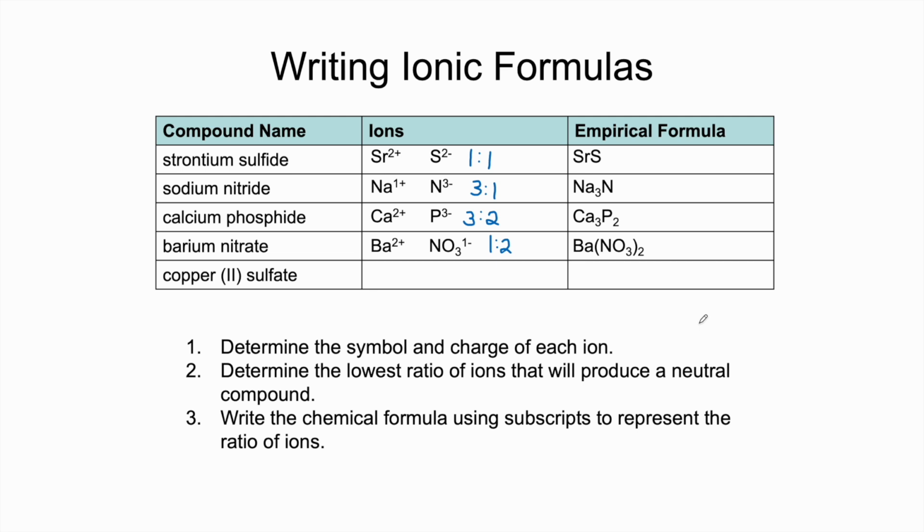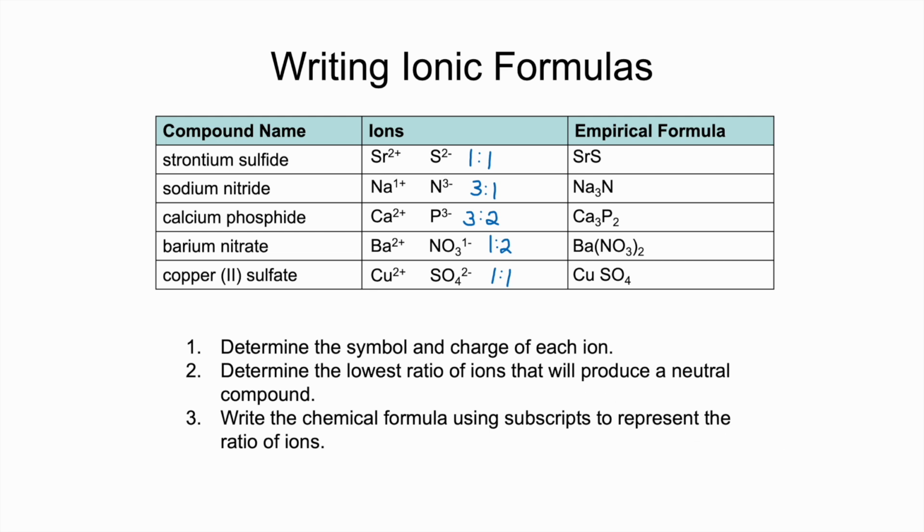Now, pause the video for a minute and see if you can figure out the ions and formulas for copper(II) sulfate. Well, fortunately, if it's copper Roman numeral 2, it's telling us that copper is a +2 ion. Sulfate is on your common ion chart, and you should see that it's SO4 with a -2 charge. Well, +2 and -2 add up to 0, so this means we're going to have a 1-to-1 ratio. So in this case, our formula is just CuSO4. No parentheses are needed here around the polyatomic ion because we only have one of them.